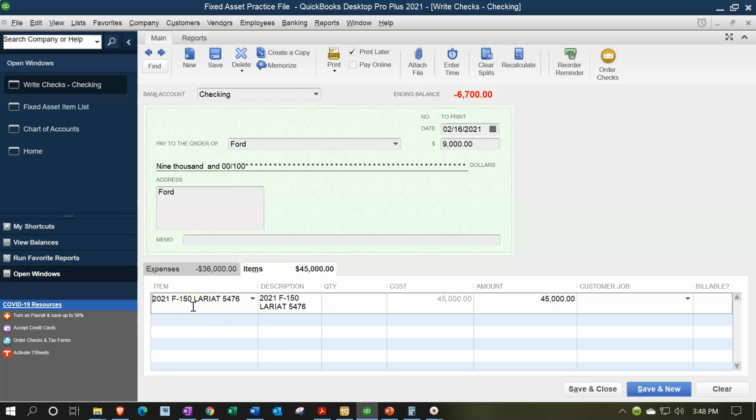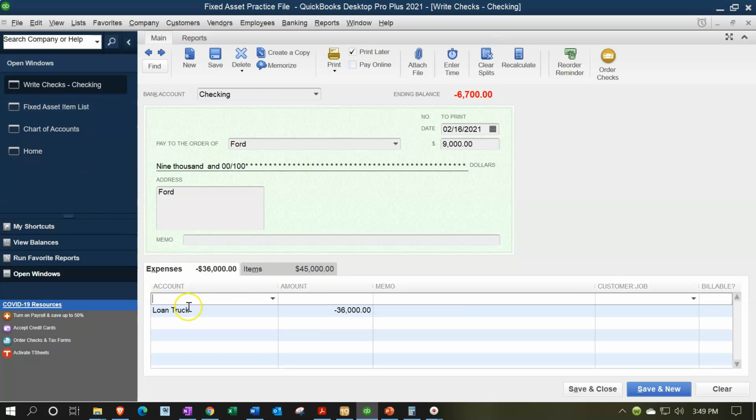You can't see that here. It's driven by the item. So the item then is telling it that it's going to be increasing the proper account, which is the auto. As an asset account, it will also be adding it to our list over here so that our list will then tie out to what is on the balance sheet. Then on the expenses side, which is really the account side, this isn't an actual expense. The expenses really just means anything where you don't need a sub item, a sub ledger. And we're going to be increasing, represented by a credit here, negative $36,000 to the loan, which will be a liability account.